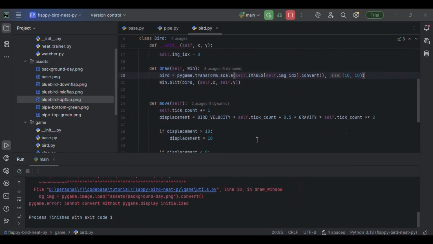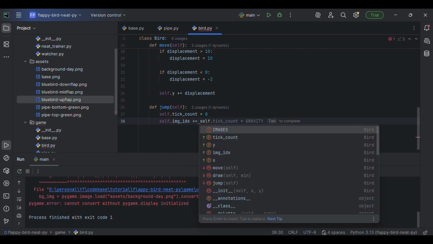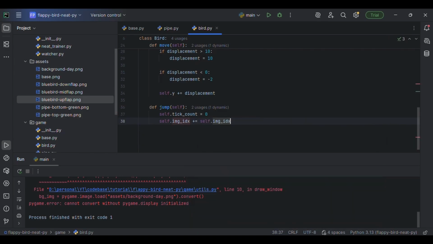So first of all, every time it makes a jump, let's update its image index. So let's say self dot image index is equal to self dot image index plus 1, modulus 3.